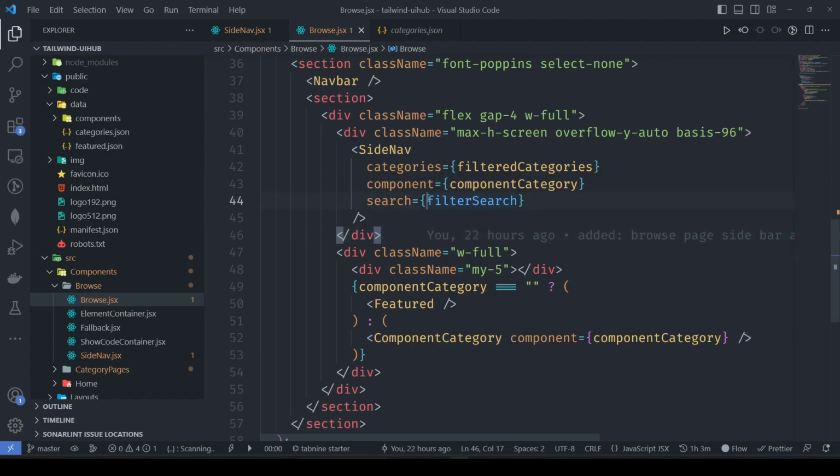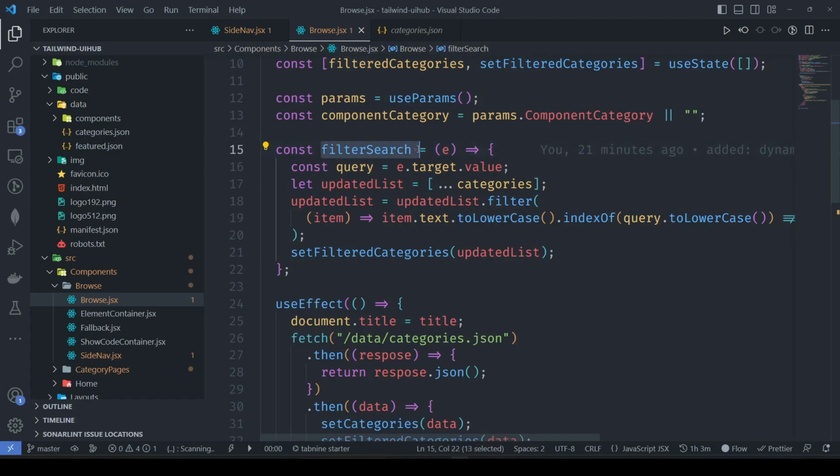This search is calling the filterSearch function. Now let's go to this filterSearch function. What this function is doing, it is taking the value, that is e.target.value. So whatever we type will come in our query, and then after that we are using a filter to filter our list, and then we are setting our filtered categories.